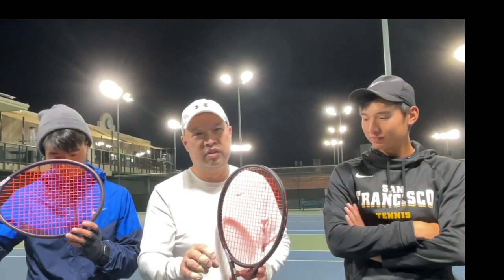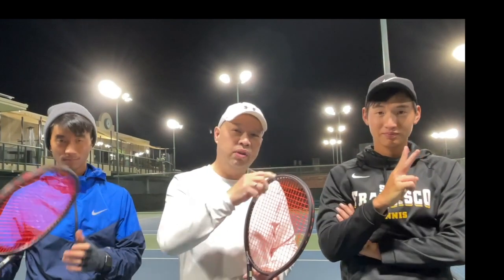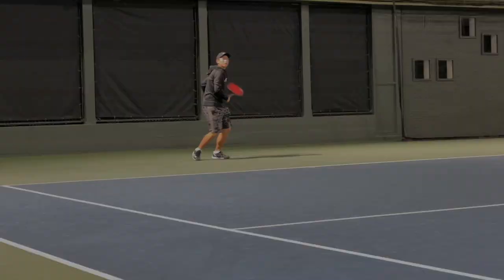This brings me back to the 80s when they were making all rackets super, super thin. At least it's on the heavier side, which is going to help. And they also added Toron in to stiffen up the racket a bit. So, got my man Coach Goo, my man Coach Chris here, and we're going to test it out. Hopefully we get some power out of these things. Stay tuned.